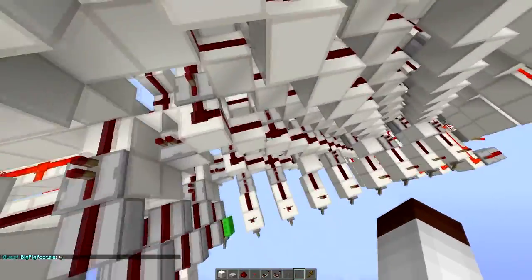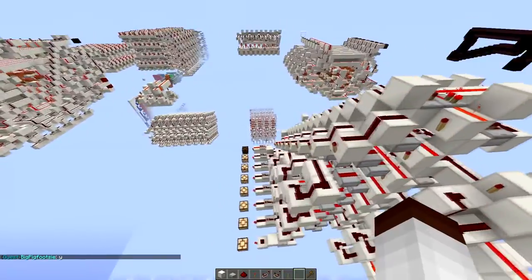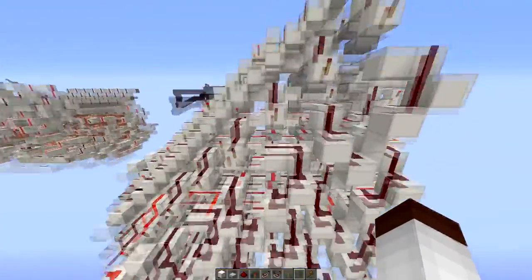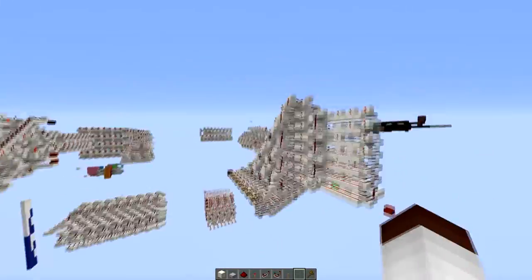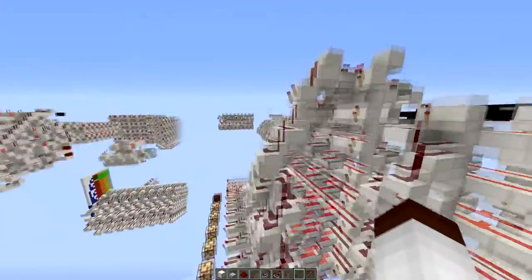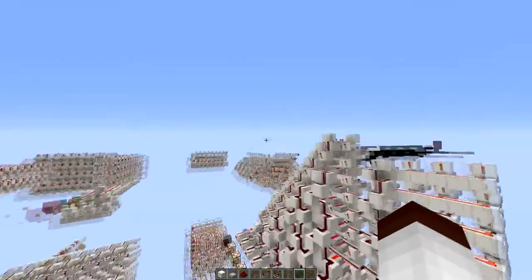Because technically this could be one. If the buffer was right here, this could be 1, 2, 3 ticks if you wanted to stretch this bus out instead of having it brought down, which I'm probably gonna do, because it's a lot more efficient to just stretch out downwards like that.